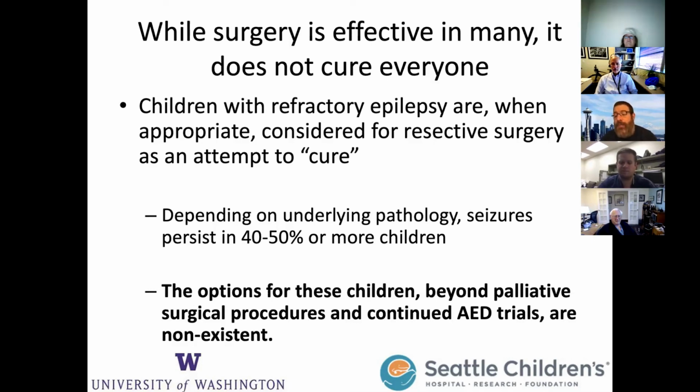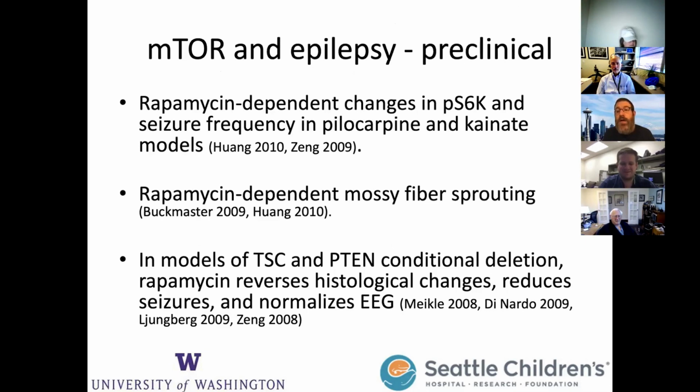And once epilepsy surgery with an intent to cure fails, the options become quite limited. They get cycled through a multitude of anti-epilepsy drugs, which I just showed you have less than 5% chance of working, or they get considered for palliative surgical approaches like VNS or corpus callosotomy. So what do we do with this substantial portion of kids who have failed epilepsy surgery and really have no other avenues for therapy? Well, hopefully we can lay a little bit of preclinical groundwork, some of which I showed you already in the electrophysiology studies, but there's a bit more out there.